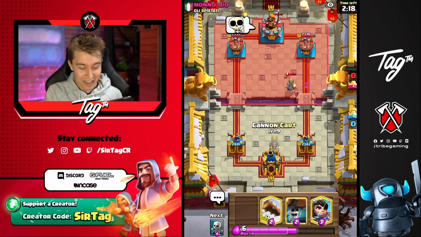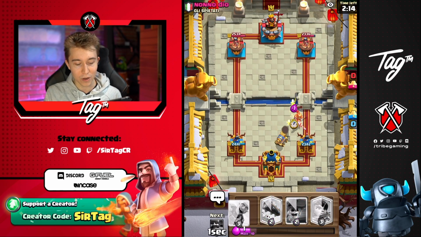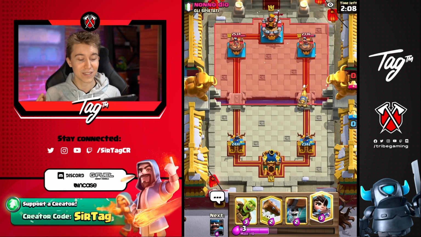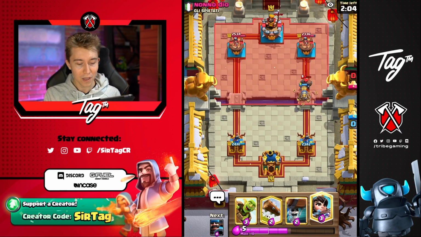Oh, my goodness. So I'm able to go in for a cannon cart, wait and see if he tries to drop a log or a zap or anything. We'll go for skeletons immediately on top of the prince. So you would have to have cat-like reflexes to zap that immediately and stop the skeletons from landing on top of the prince there.